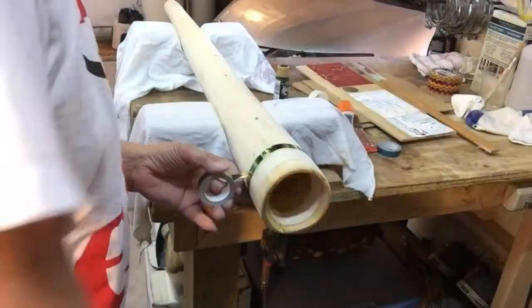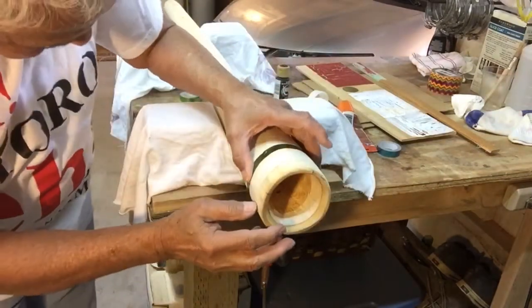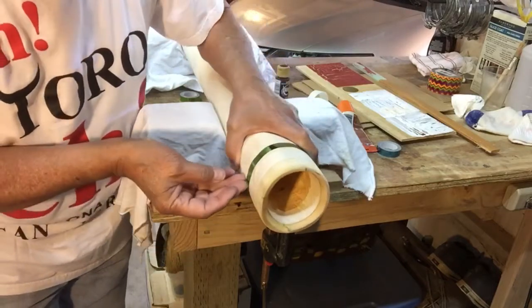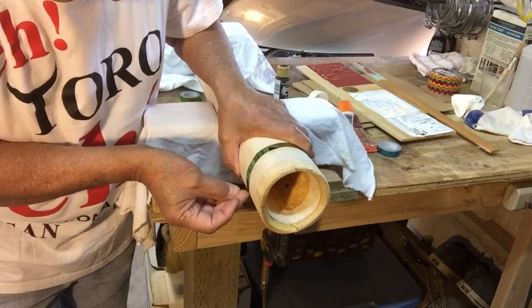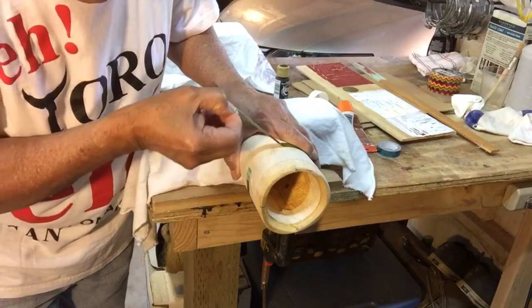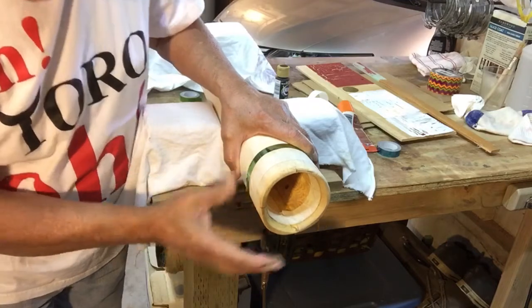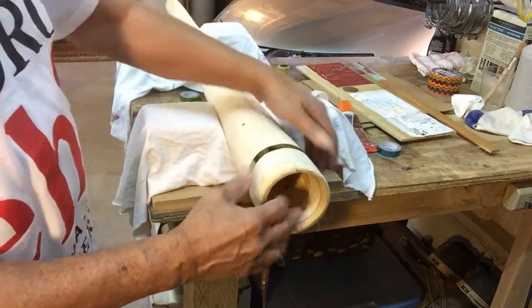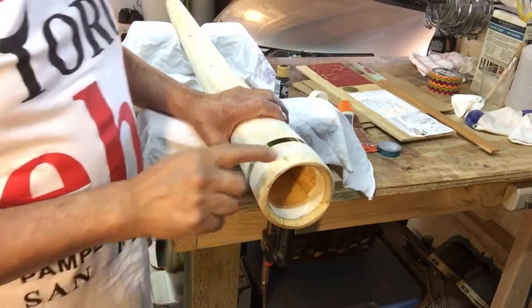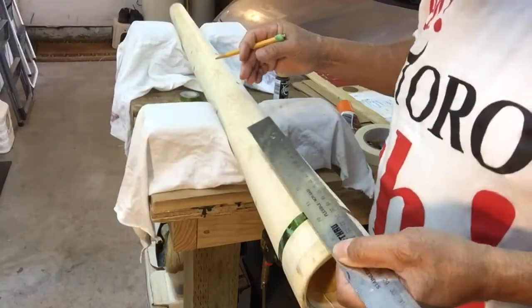Scissor here. Reposition this tape. So it's going to be black here, white, black, white, and then black.